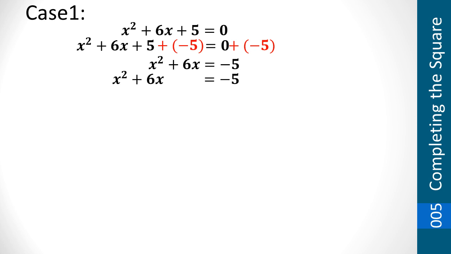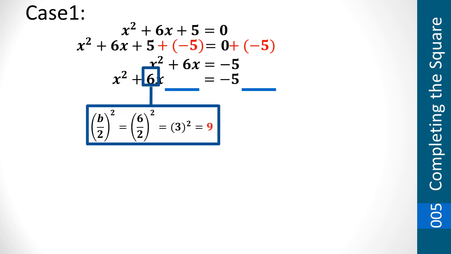Ngayon, focus nyo dun sa x squared plus 6x. So, kung makikita nyo, binomial siya. So, kaya ito tinawag na completing the square. Magdadagdag tayo ng terms both side of the equation para yung side na ay quadratic term ay maging perfect square trinomial. So, gagamit tayo ng additional operation or additional formula.